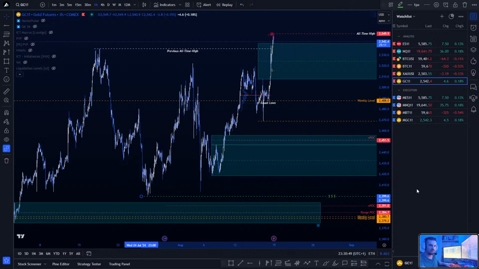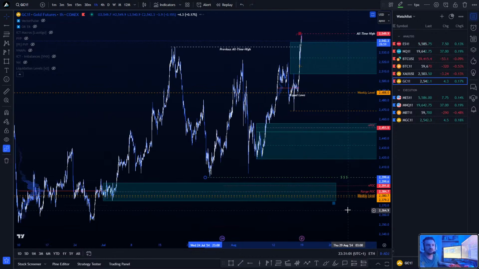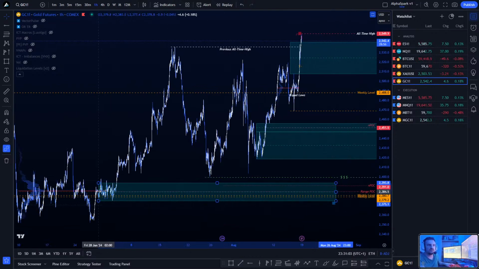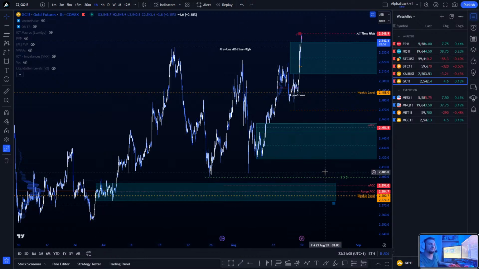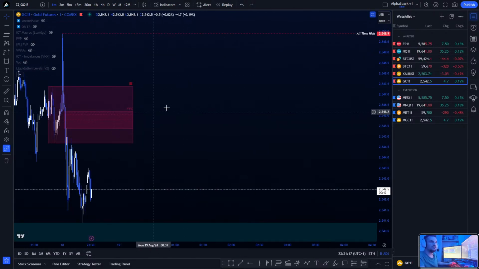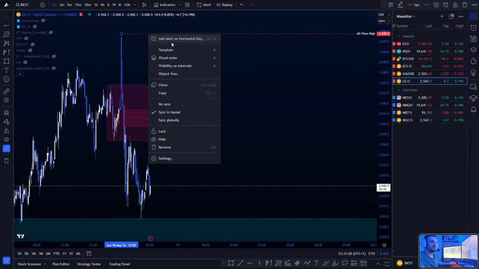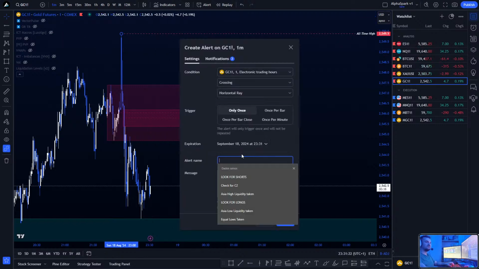2,400? Yeah, 2,400 has 2 points of control from a range and from the daily session, plus 2 weekly levels, plus that consolidation over there. Man, that looks like a good support. It would be incredible to have a trade from here to down there. Would be nuts. So keep your eyes peeled for that FEG and also for this high.